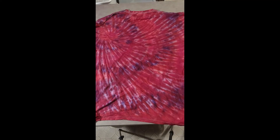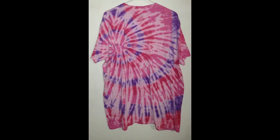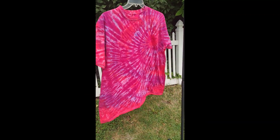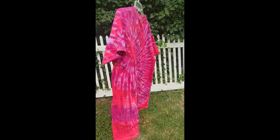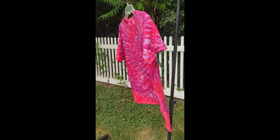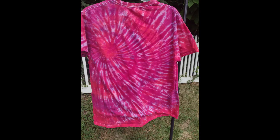Off to the washing machine to be washed with regular detergent — I don't use anything special. This is the before: faded, pastel-y, white turned pink. We made it better. See? Better. There it is in the sunshine — the red and the fuchsia blend in really well. That extra pop of purple really gives it some contrast. It turned out nice, I really like this one. You can still see some of the older color through, but not anything super noticeable, because the colors I used definitely work with it.